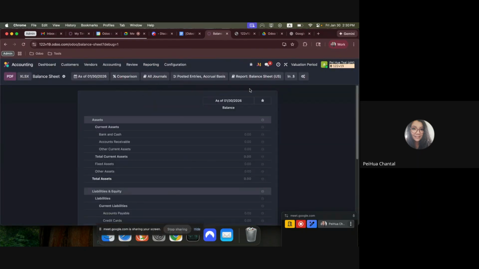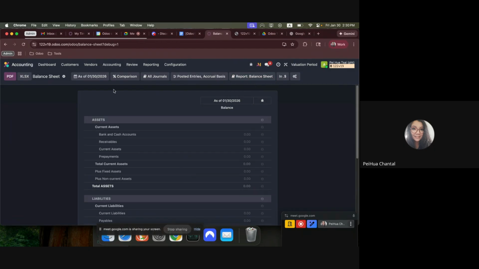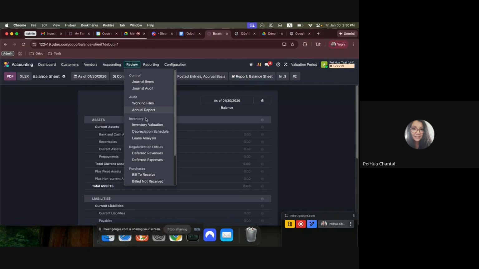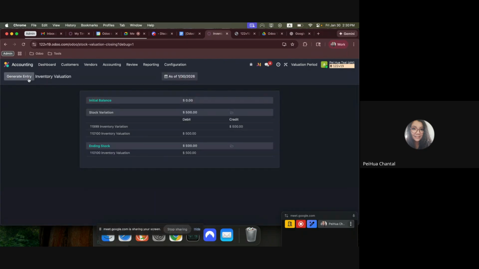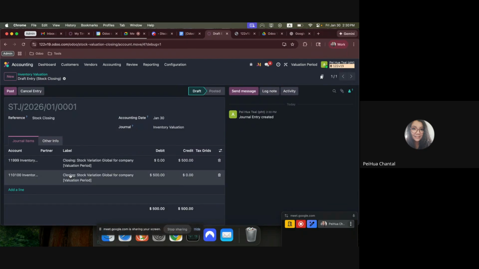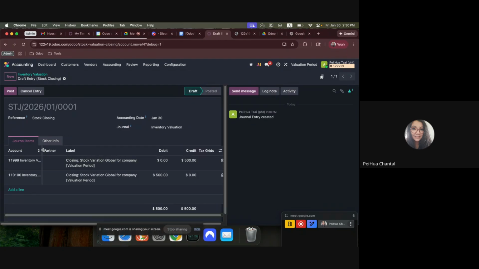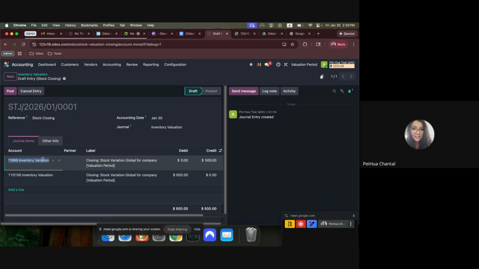On the balance sheet, it doesn't show, but if we do go to review and valuation, and let's generate the entry, Odoo will give us this entry. At this point, it's not variation, but some type of go live inventory, which is like a clearing, go live clearing.